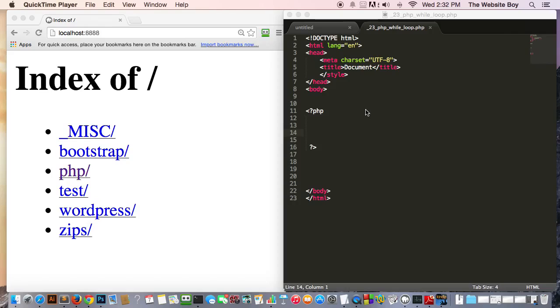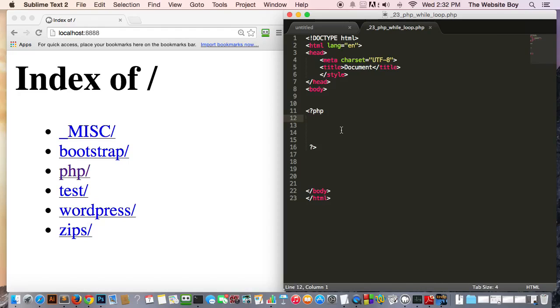All right, so basically we write the code one time and we can loop, we can make that same code repeat multiple times, as many times as we want. It's very useful because sometimes you don't want to write 1,000 lines of code if you don't need to. If you can just write one line of code or 3 lines and make that 1,000 lines automatically. That's what loops are, and we're going to start with a while loop.